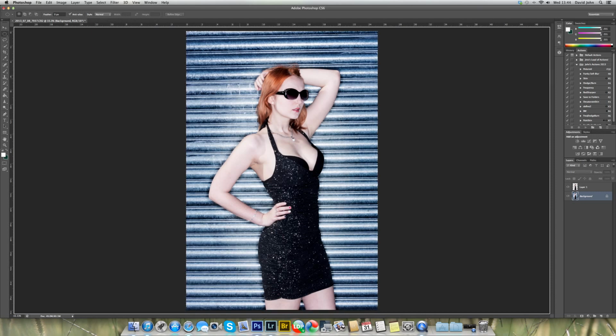As you can see, we've started to get that quite fierce looking backlight around her. All we've then got to do is turn off the visibility of that layer, and you can see why we've done it. You can see that we've actually blown out a lot of her skin and we've lost an awful lot of detail. While she still looks very, very glamorous, we have a very strange tone across her elbow and across her legs. Going back in, we can see that we've kept all of those skin tones as true as possible.